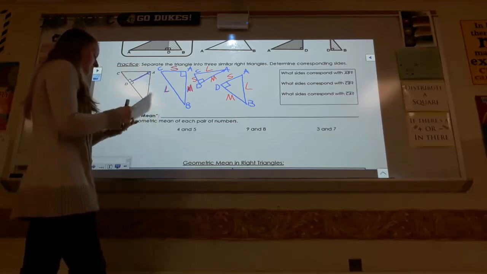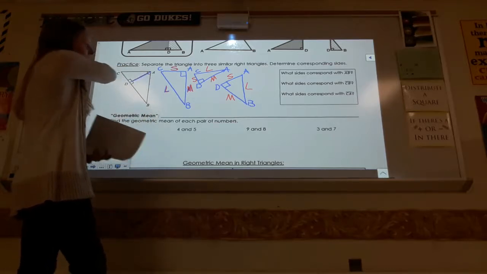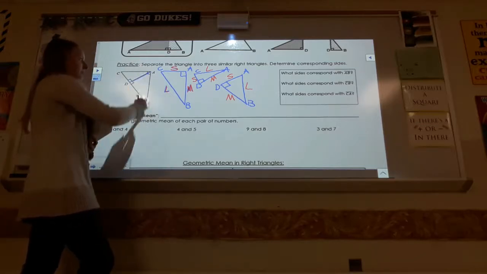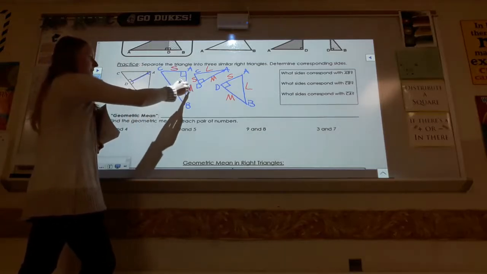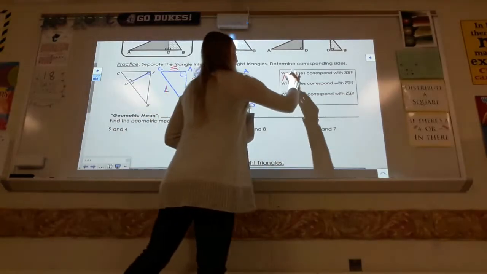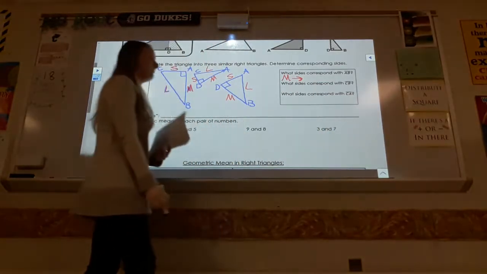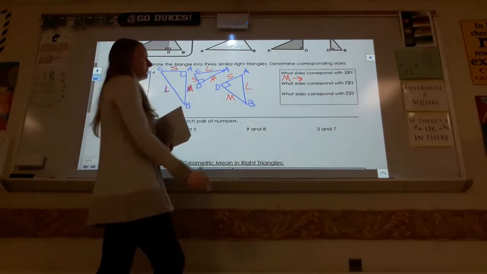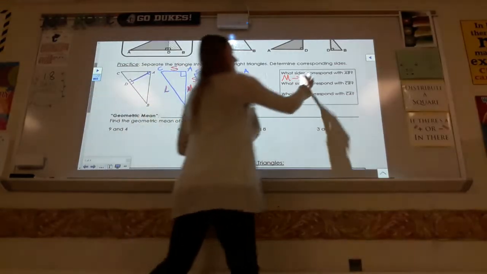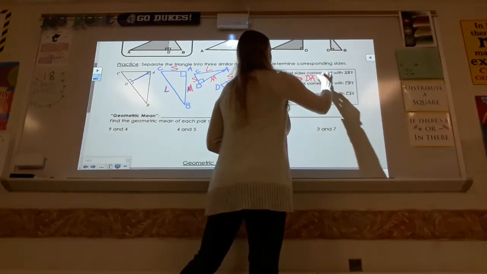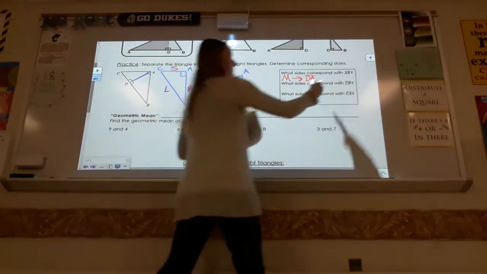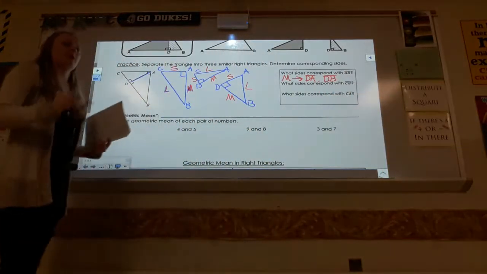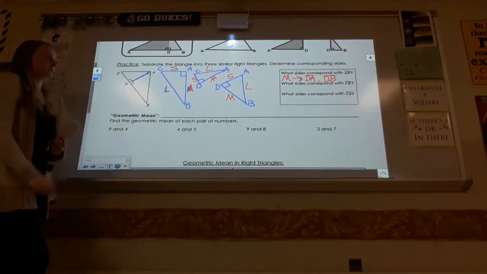So basically you want to do, excuse me, when they're asking about AB, they're referring to AB in the full diagram, right? So in the big picture that was M, right? What are the other sides that have M? Look at what you drew. Which one? DA and what's the other one that has an M? DB. So separate and label them, and it makes the question a lot easier, so you can see that.